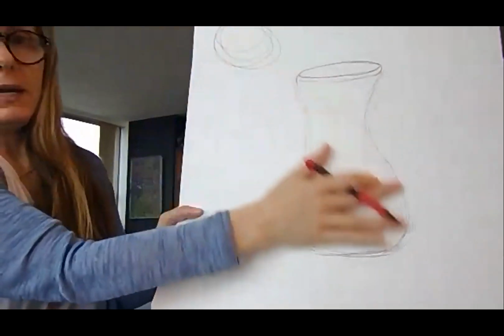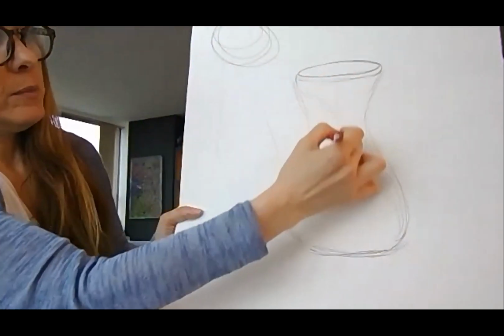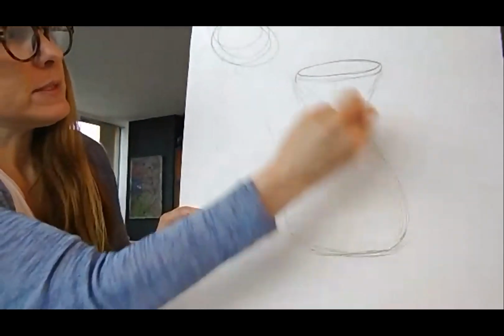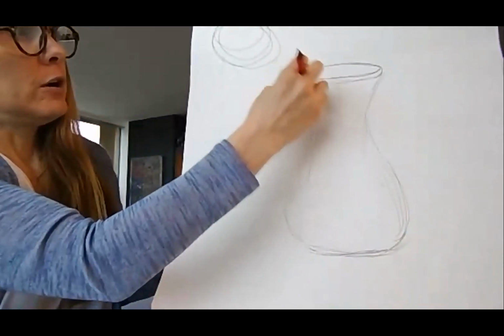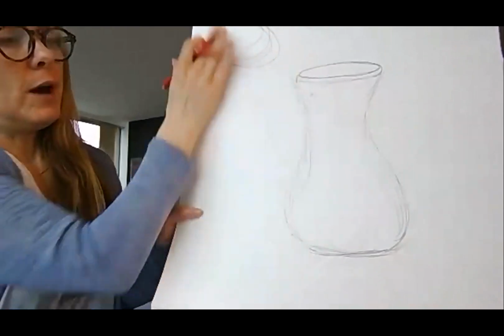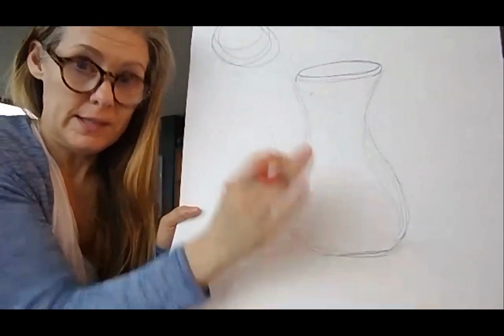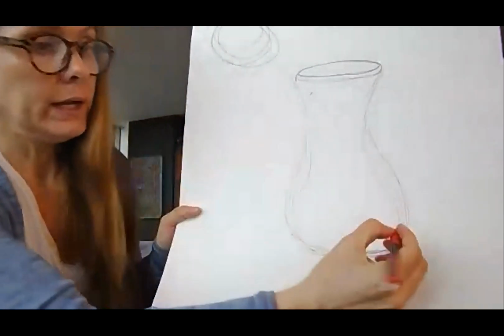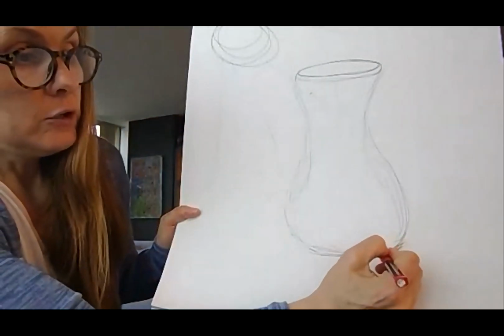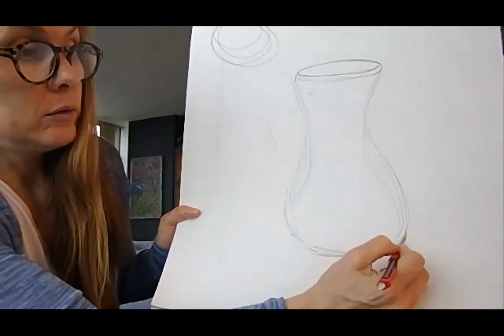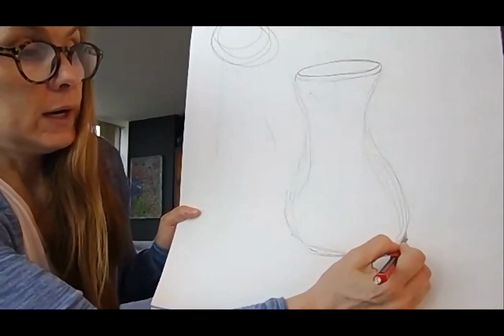But since my light is here, this is going to be pretty much where the light's going to stop. So on this side, you're going to have the darkest area. So obviously the darkest area is the one that's furthest away from the light, where there is absolutely no light. So it's going to be down here. You can actually go in and just make it black. That's how I like to do it.